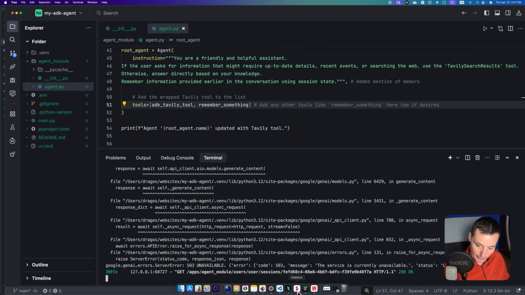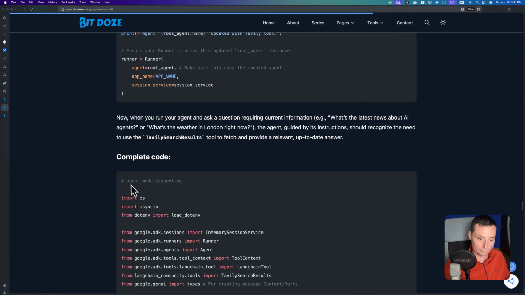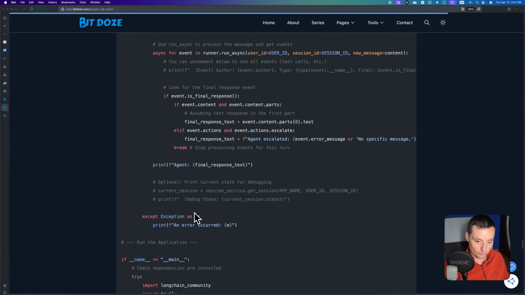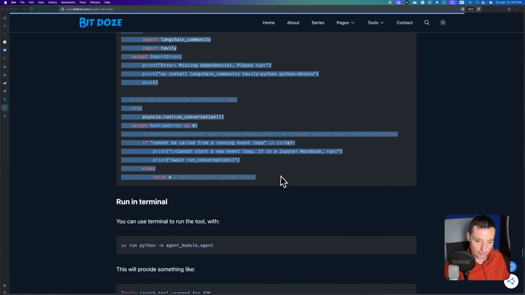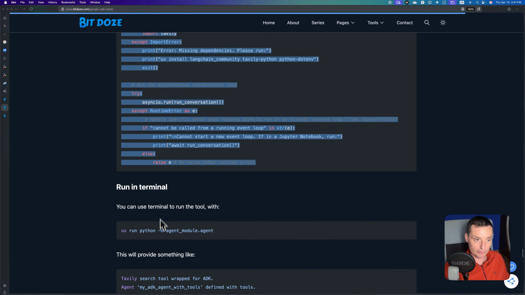Let me copy the complete code from the article. Basically, this is the same thing, just adding options to work with it in the terminal if you run it like this.